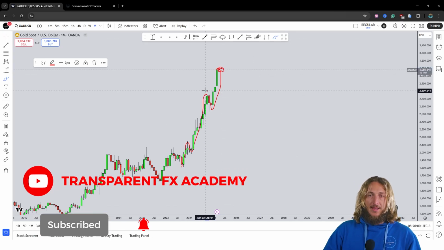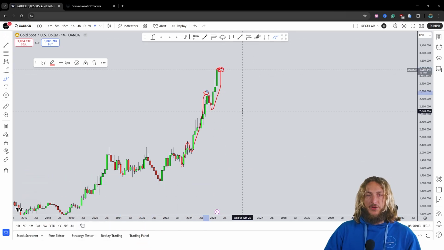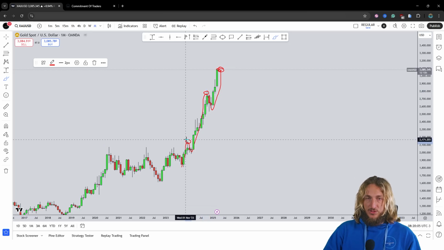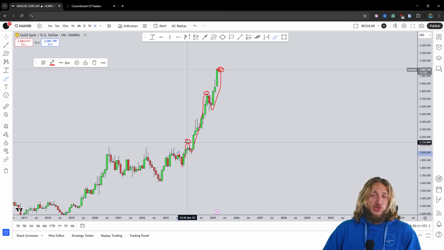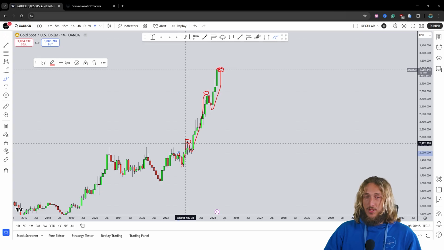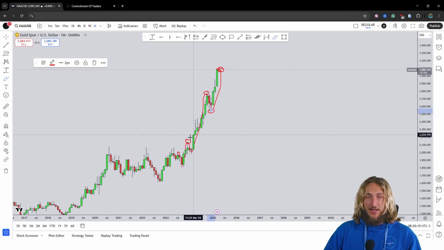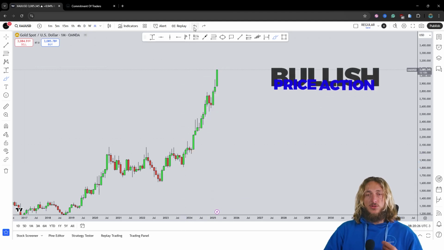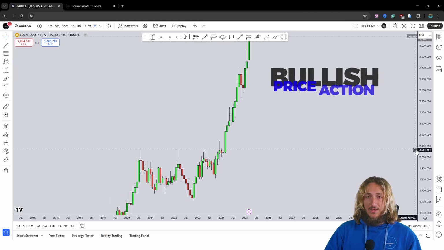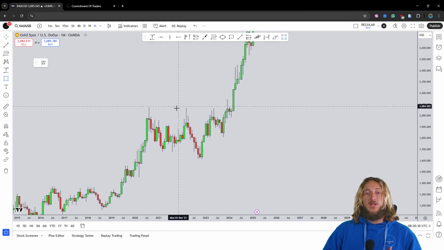We can notice how we had a new higher high here, the previous one was here, and the one before that was exactly here. So from this moment here, when the market essentially created this new higher high and breakout to the upside, the market has been ripping to the upside, creating higher highs and also higher lows, as we can easily identify.